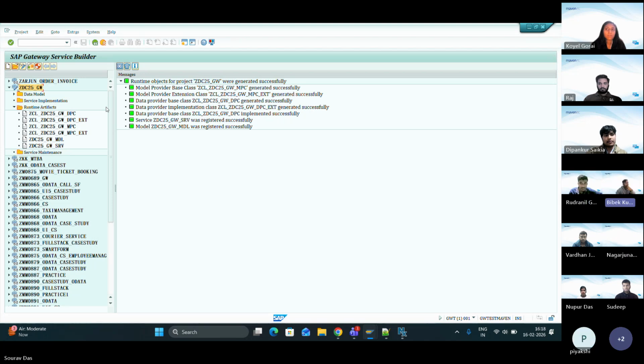I think I missed the first few minutes. Why are we creating this gateway? We are creating the gateway for consumption of APIs, and APIs are used in front-end applications to provide functionalities or to fetch or provide records, right? You know what an API is, right? Similarly in SAP, for consuming APIs and all, we have to create these gateway packages.